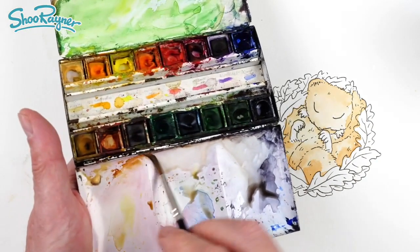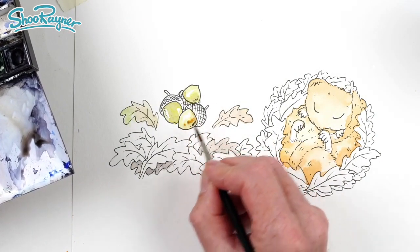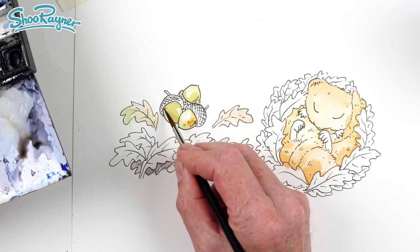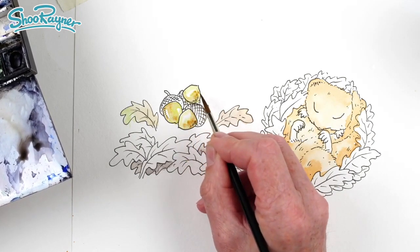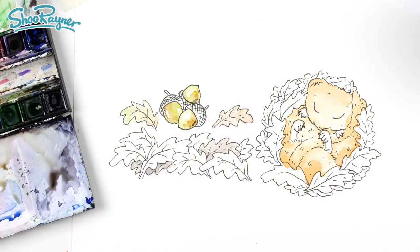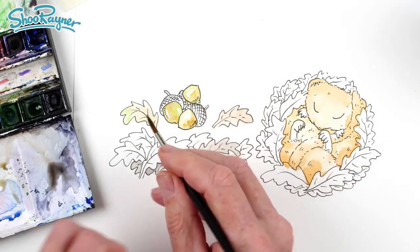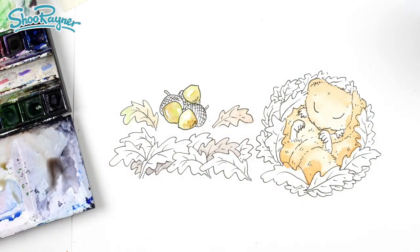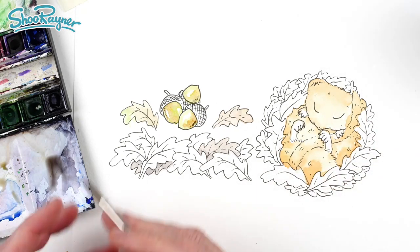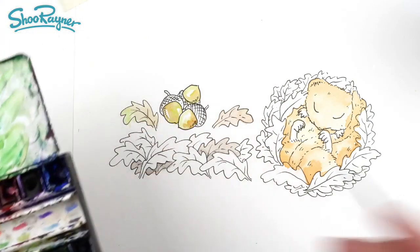And so I'm just mixing a little bit there, and just going to drop a bit of brown in. And while it's wet, I think this is the other thing. You've got two things with watercolour. While it's wet, you can drop colours in and they'll just merge. And then when it's dry, you'll get a hard edge rather than that soft merging.